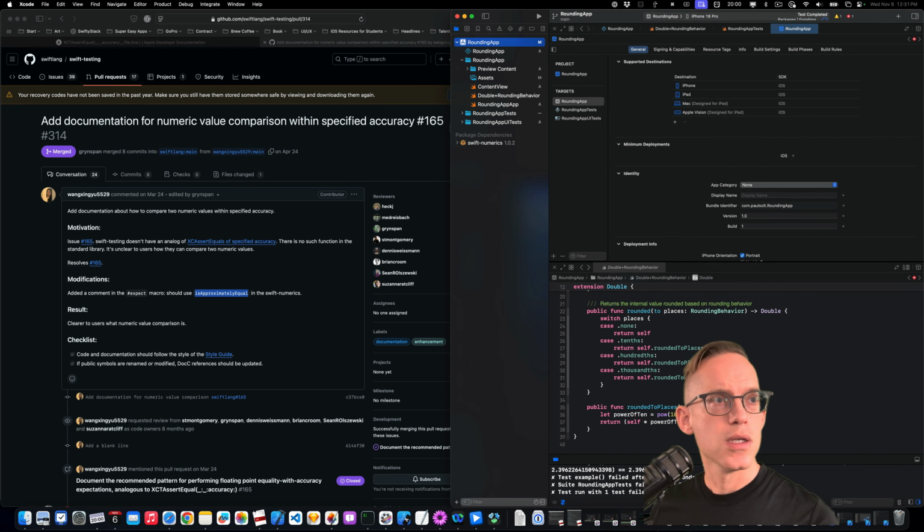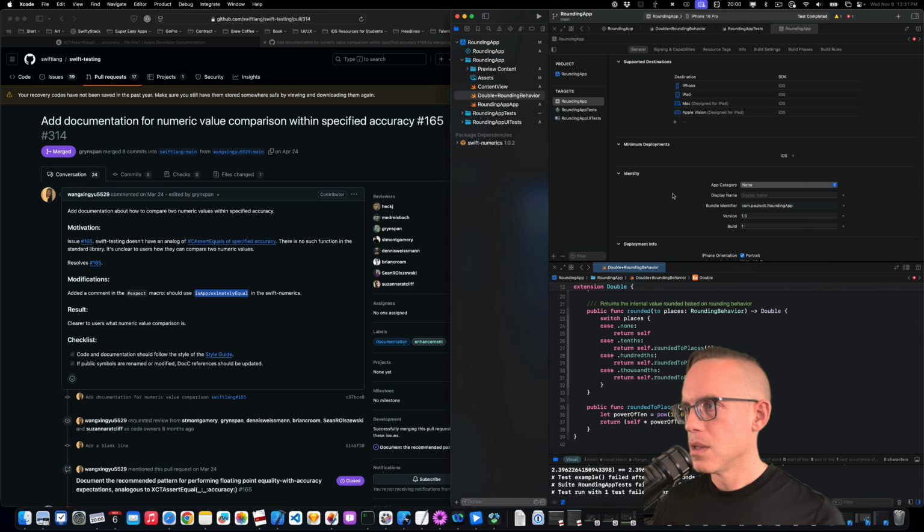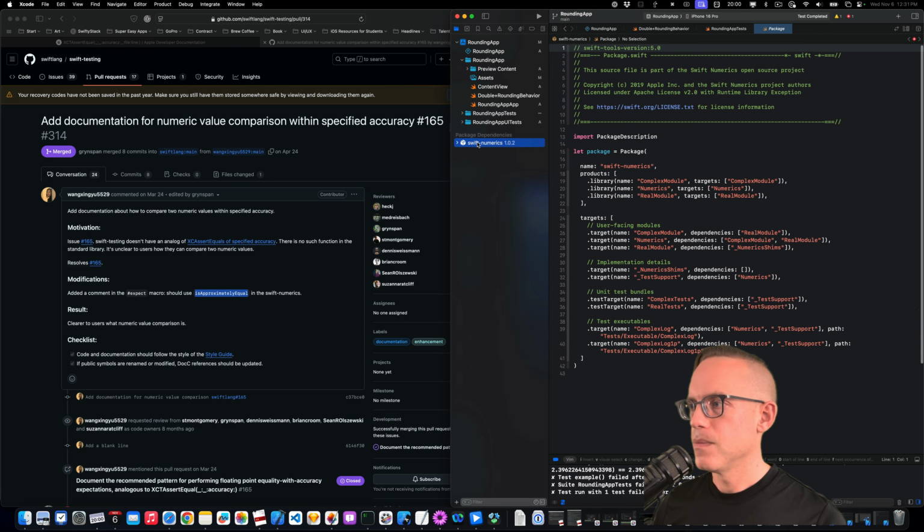So now we have the Swift numerics. And then after we do that, let's close this out. This is going to give us access to some stuff in our tests.